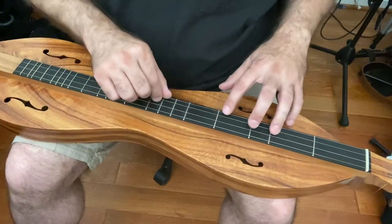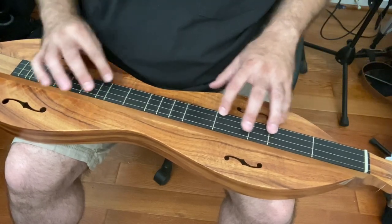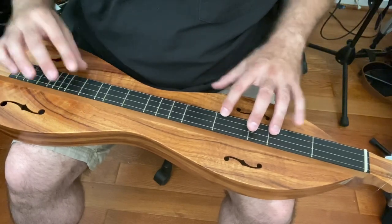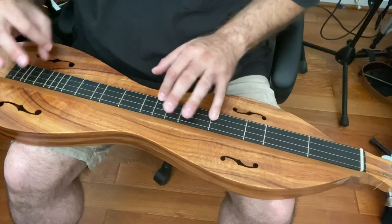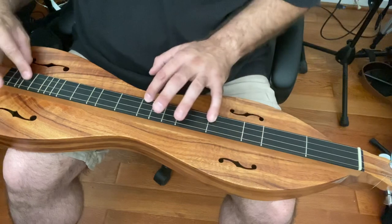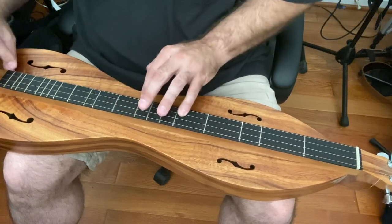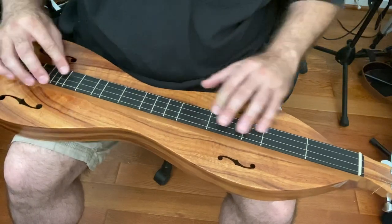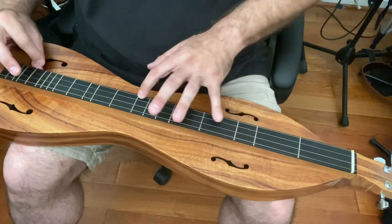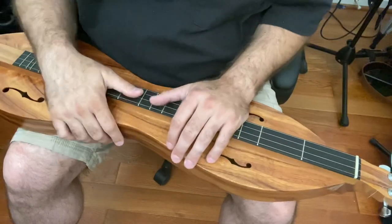Another nice thing about these two strings being the same note is the thirds make a lot of sense. And every once in a while you make it a fourth. Love that. You bring in the other two strings and it can be really gorgeous.